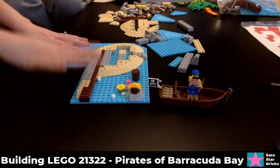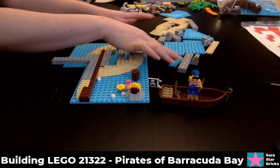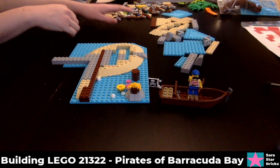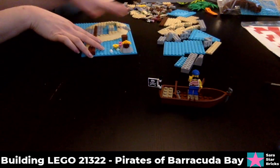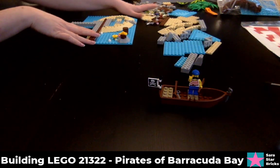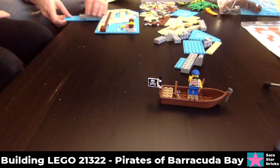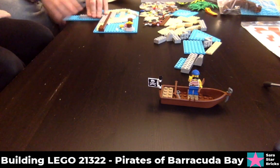Because this is the first time we bought something at launch, right? Yeah, I think it is definitely the first time. I'm going to move this so I can push it a little bit closer to you so you can work on it a little bit as well. Oh, I feel like I'm being a Lego hog. A piece hog. But yeah, this is the first time we bought something at launch.